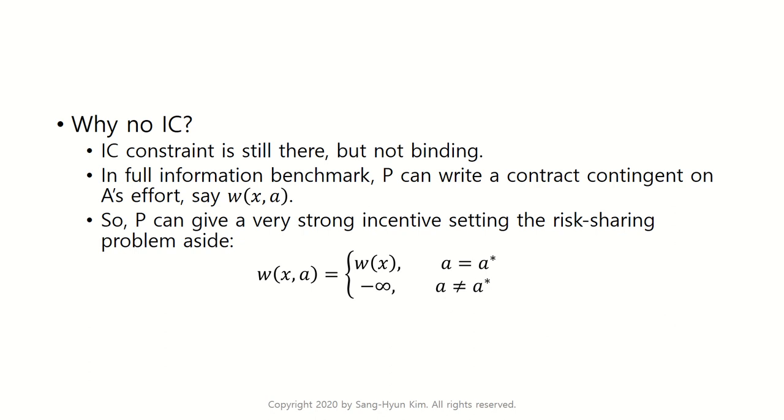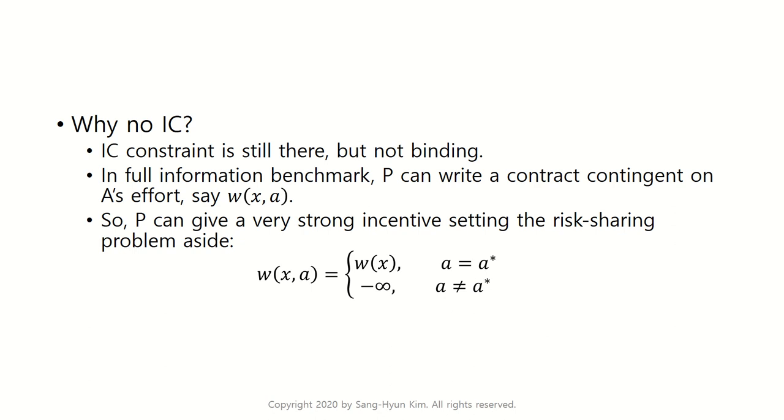But if the agent doesn't follow the order, then the agent will be punished. It doesn't have to be negative infinity, but just to be dramatic, just to emphasize, I just put negative infinity. Any very small number will work. It doesn't have to be negative infinity, which means there are infinitely many functions which can be used for this purpose. But for our discussion, let's just stick to this specific function.